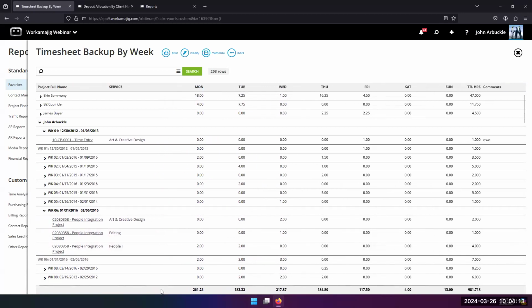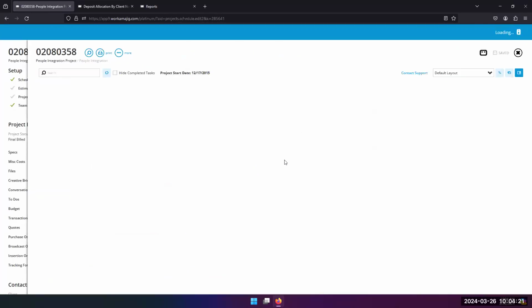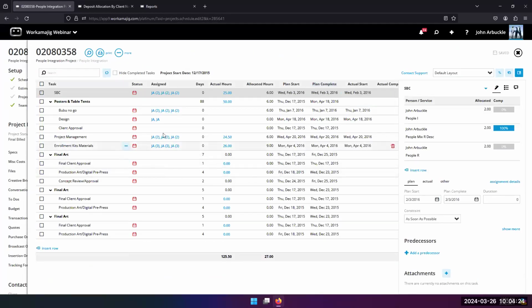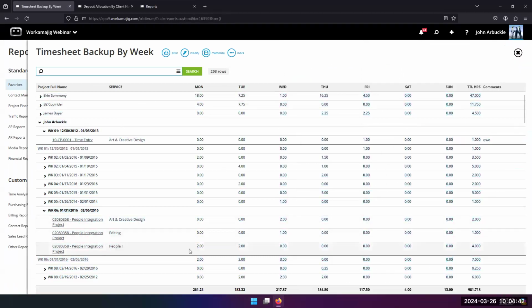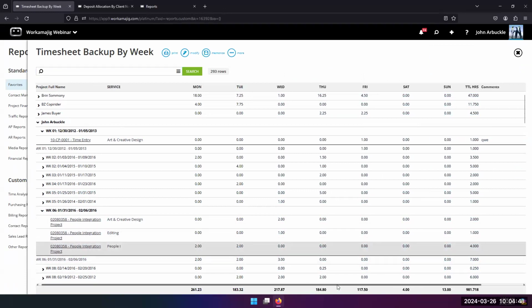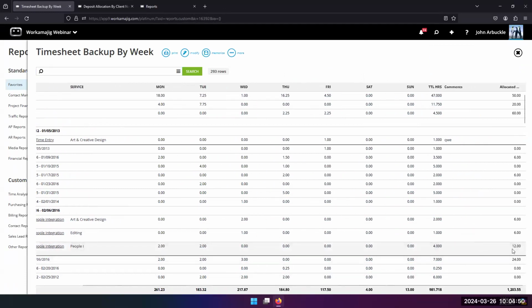But if I think about it, allocation is at that task level, right? So if I click into this, this is saying, okay, I come into here and I go to the schedule. Okay. And you'll see that probably I'm in here and it's probably 222. You can see all the twos in there, right? This is all John Arbuckle's assignments, right? Okay. So I'm being allocated actually just 2 hours on the assignment, but then why is it giving me 12? Okay. And the reason is every time I put a time entry, that 2 hours is there. So if you sum it, it's like 2 plus 2 plus 2 plus 2 plus 2, right? So it finally ends up at 12.